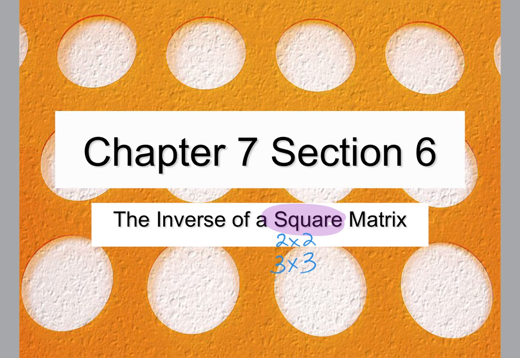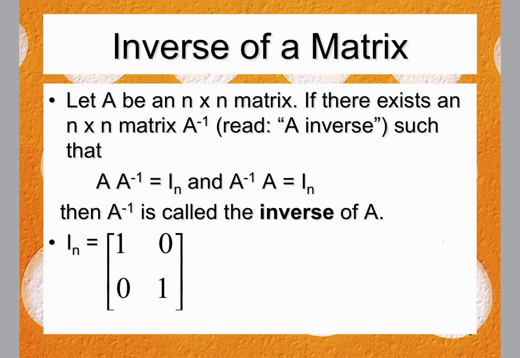Okay. So we're going to learn this in 2 parts. One is, if I'm given the inverse, how to verify that it is the inverse. And the second is actually how to find the inverse. The beginning is, if I have a matrix A and it's a 2 by 2, and I find its inverse, I give the inverse the name A negative 1. So A is the original matrix. A negative 1 would be the inverse of A.